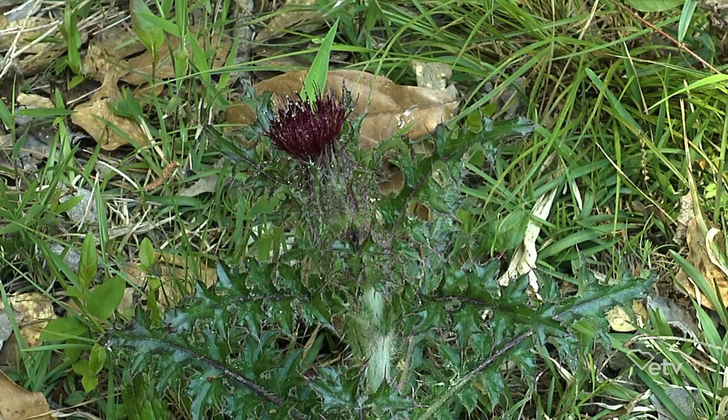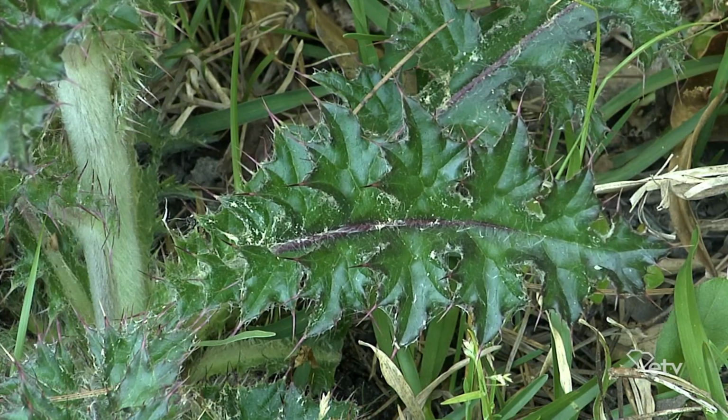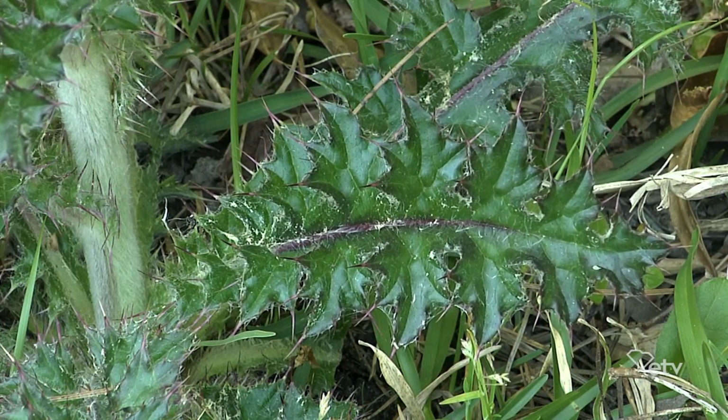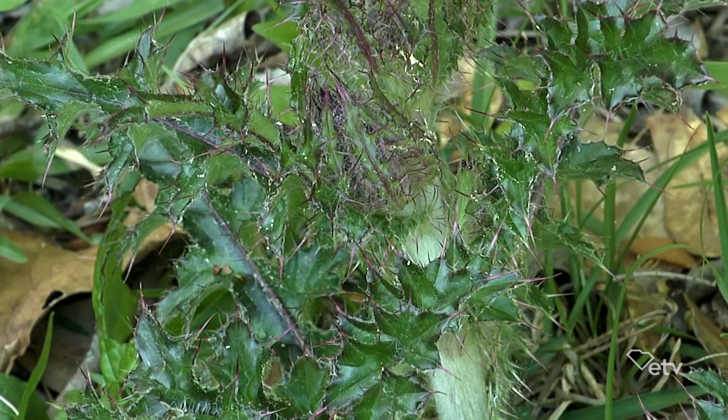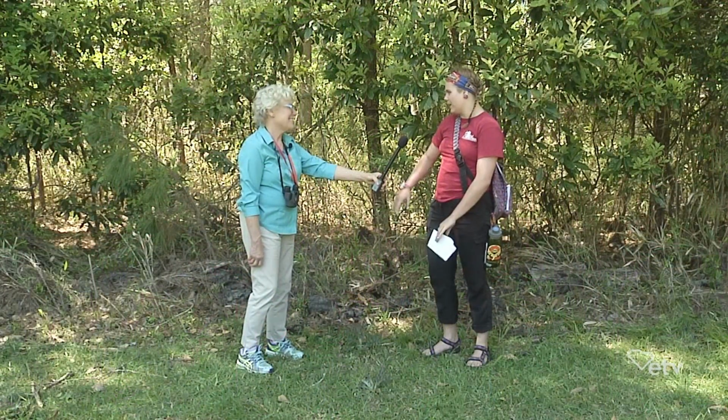You told me that you knew a little bit about this plant from growing up. Tell us about your first exposure to it. I grew up on a farm and we had some cows. They don't like this plant too much, because it has a lot of pointy parts, pretty horrible. But these plants were always on the outside of the pastures. Thank you so much. Thank you.